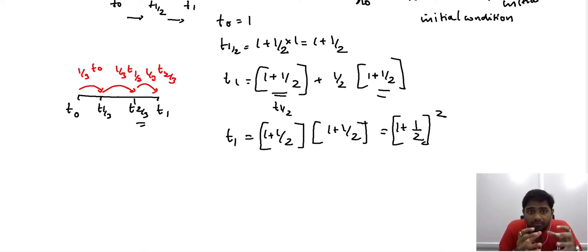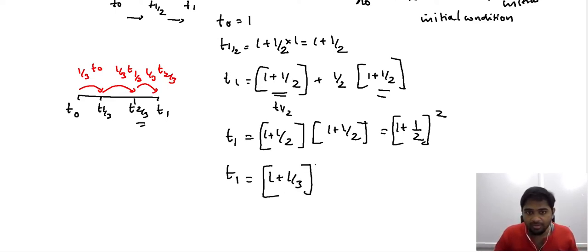So what we have essentially done is, we have increased the number of steps. Now instead of considering just 2 events, we are considering 4 different events, and ultimately when you quantify the size of the precipitate under such a condition, when the precipitate reaches T1, it would be of this form, 1 plus 1 by 3 the whole power 3. Now we start to observe a pattern.